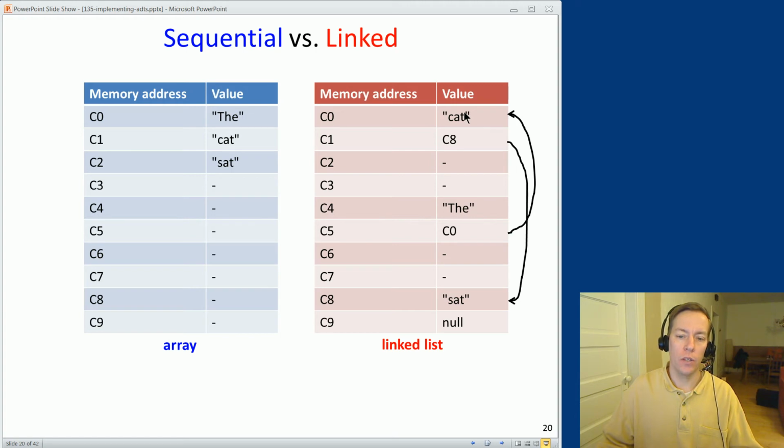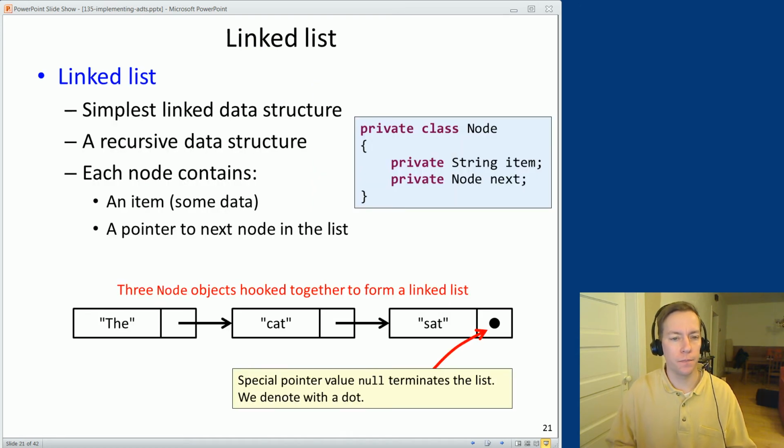In that location, C5 contains, oh, you should go to C0, and you go up to C0 and find the next guy, and at C1 I can expect the address of the third guy. Then the third guy has his payload here, and then he could have a null pointer saying that's the end of the list. That's kind of at a high level what's going on in a linked structure. It's a little more complicated and maybe a little more convoluted. You've got this level of indirection. You've got the actual data, but you also have to have the data associated with a link to the next guy in the list.